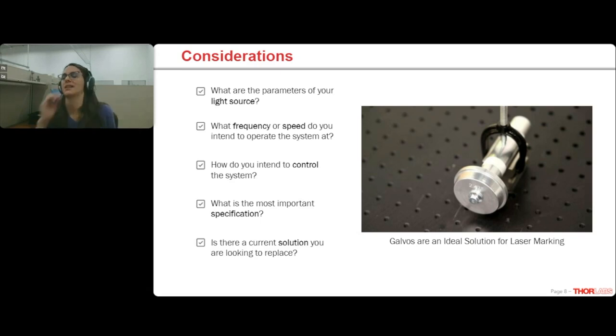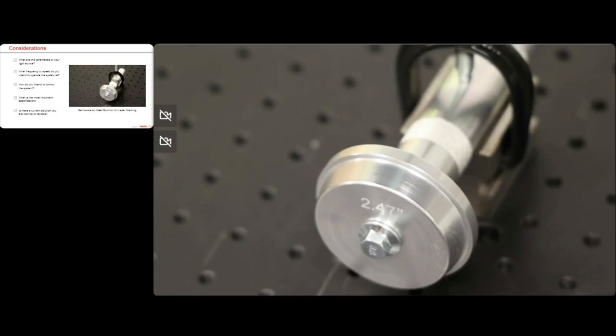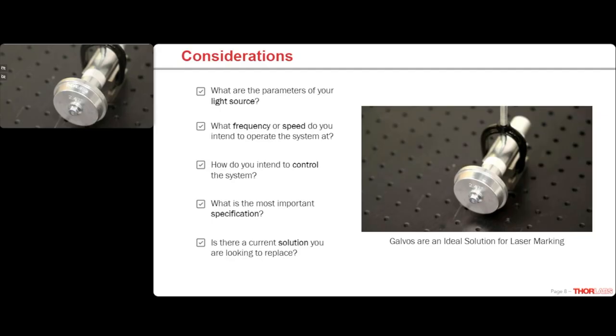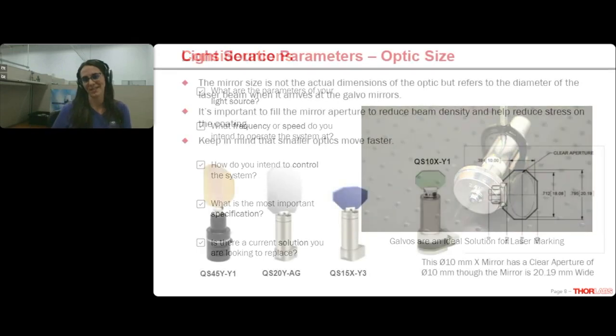Now I'm just going to play a short video of an aluminum part that we were marking in our lab. We did this with one of our XG330Y1 three-axis scan heads and a YAG laser — I want to say it's a pretty low-power YAG laser. The Z-axis controls are what allow us to maintain the focus spot size across the curvature and keep that really crisp, consistent mark on the outer edges of the field. Steel and aluminum parts all spark nicely when you write on them — fun times in the lab.